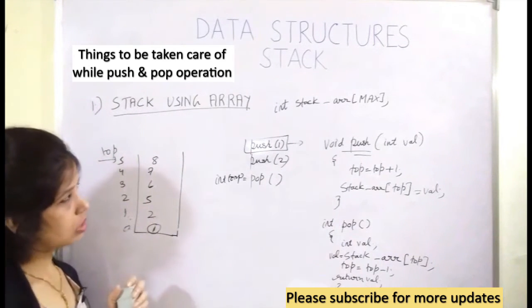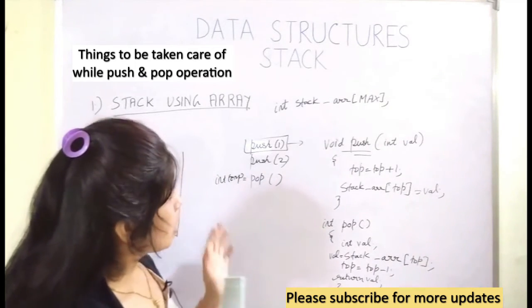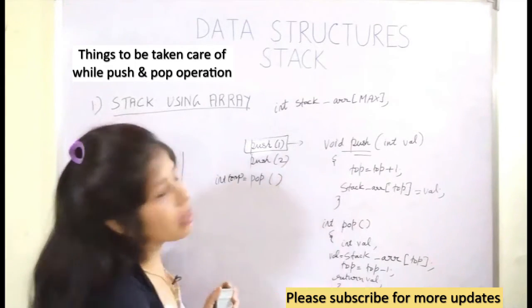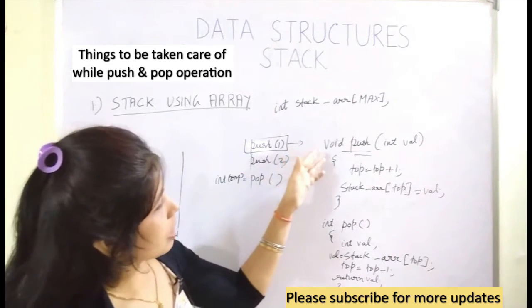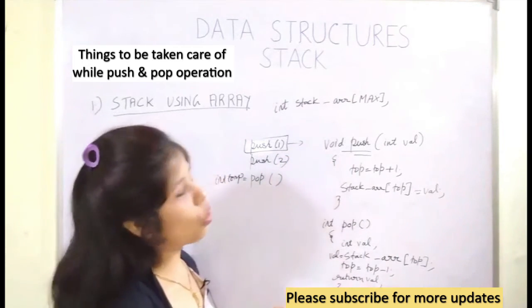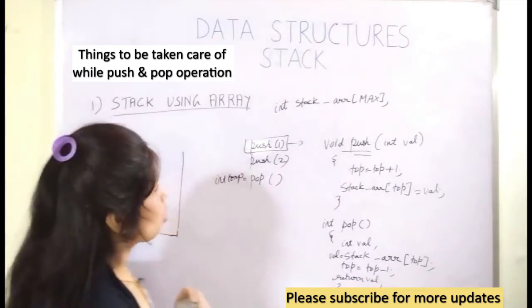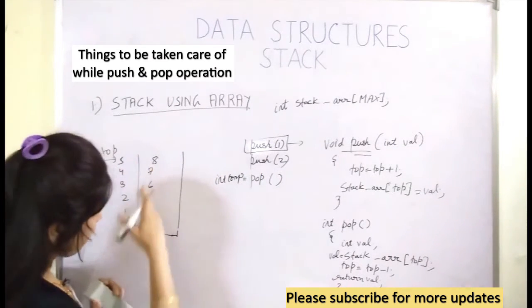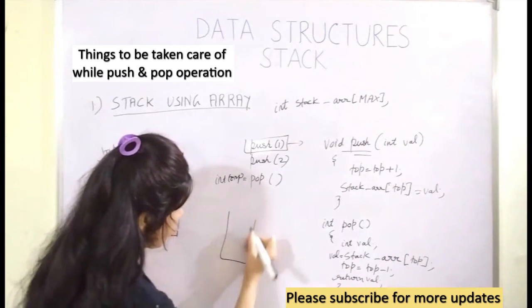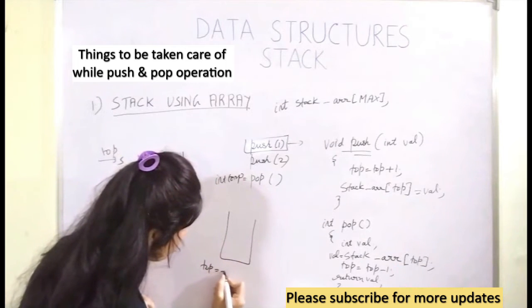So this is not good actually if you see in this case, because your size is fixed. To keep into picture actually, you have to check the condition of the overflow. Also one more thing, if your stack is empty, so what will be in that case? The top will be equal to -1.